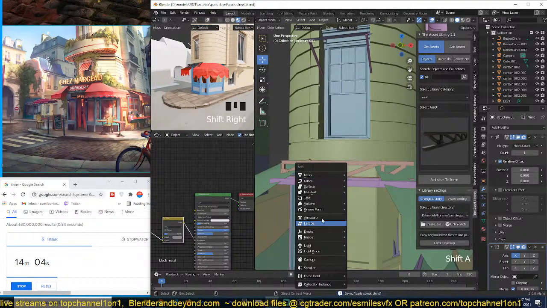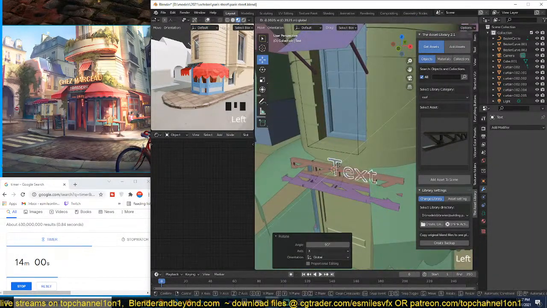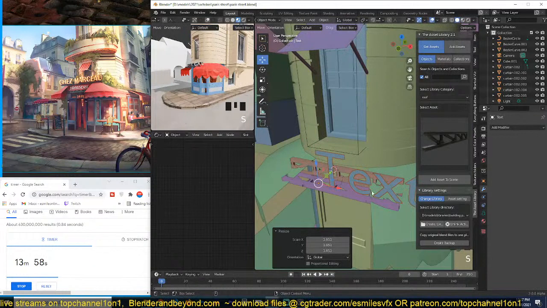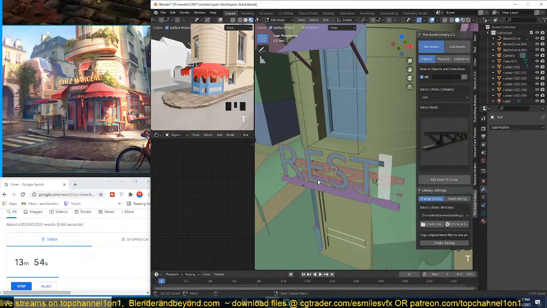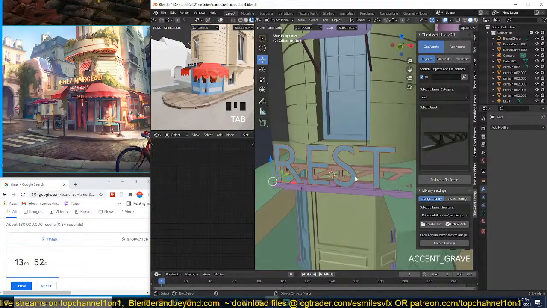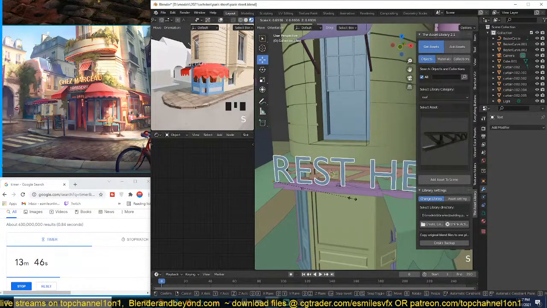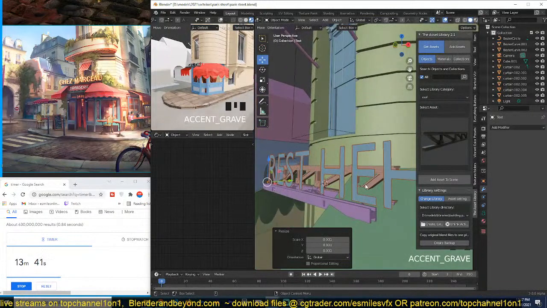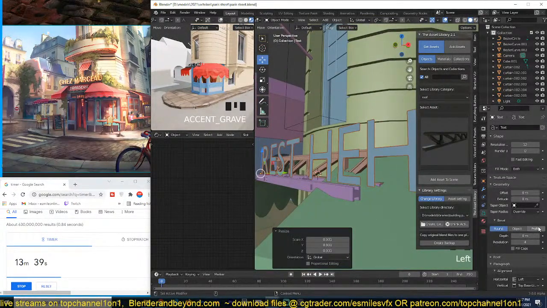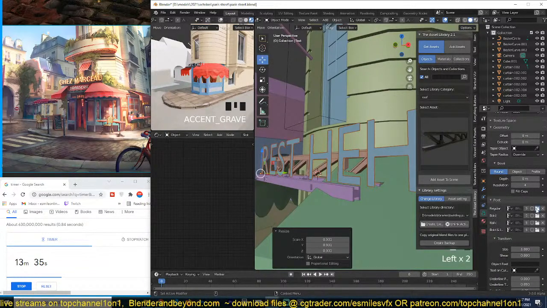Let me add a text object here, and let's see, rest. I don't know how to name this place, but I'll call it that. Let's use a more stylish font.